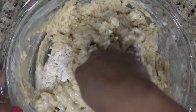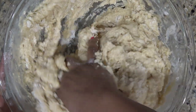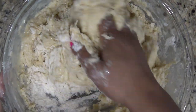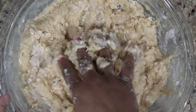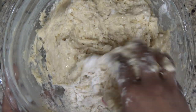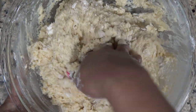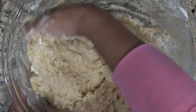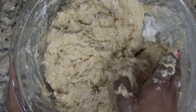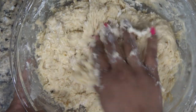But I'm telling you, it's night and day how watery or wet this looks than when I use the cups. So the cups, it just makes the dough immediately, like, it feels drier. As I was measuring things out, it says 100 grams of butter, but her recipe says half a cup of butter, and 100 grams is actually a little bit less than half a cup. 1.5 cups of sugar, well, 300 grams is a little bit less than 1.5 cups of sugar. So there are slight differences. For me, 8 cups of flour, which is what she uses for the cups, when I had weighed it, it was more like 7 cups.